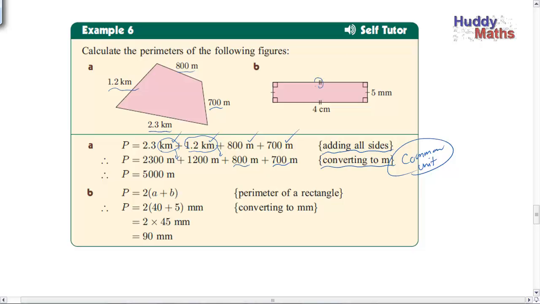A rectangle, we can say there's going to be 2 lots of 4 and 2 lots of 5. Or add up 4 and 5 and double it. But just before we do that, have a look in here. This is a little bit sneaky. 4 centimetres, but these are millimetres. So look in here, you've got to change 4 centimetres to millimetres. So we'll work with millimetres, so we've got nice whole numbers. We won't change the 5 millimetres to centimetres because we only have 0.5 centimetres. Do you agree with that? Check that.